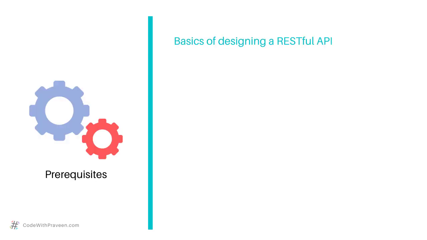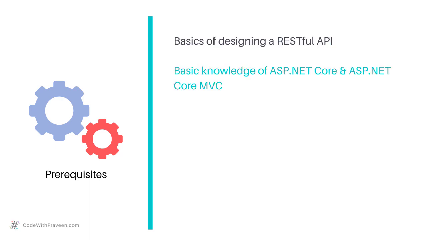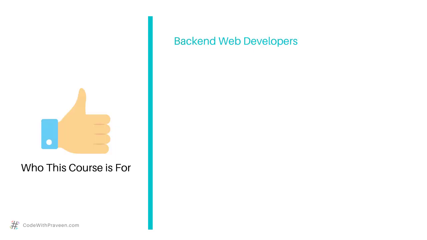As a prerequisite, basic knowledge of designing RESTful APIs and basic knowledge of ASP.NET Core and ASP.NET Core MVC is expected. In case you are interested in these topics, you can find the related courses under my profile. I designed this course for backend web developers as well as software architects who want to efficiently implement web APIs using ASP.NET Core.